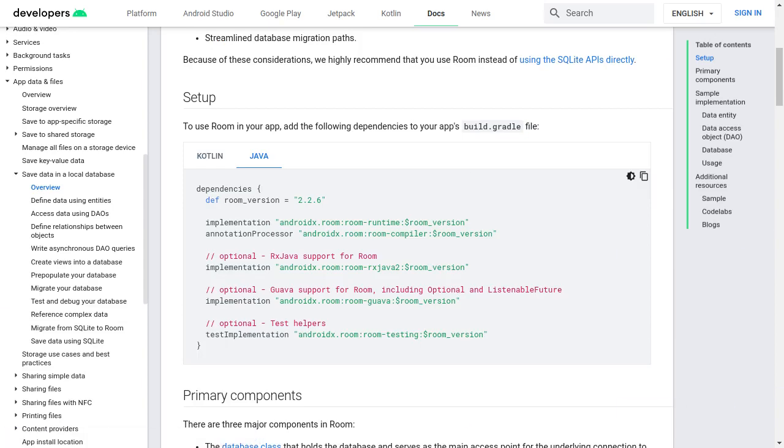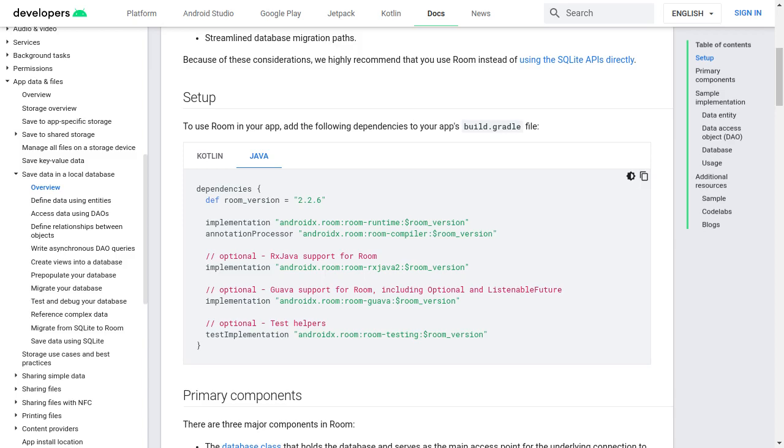The first thing we'll need to do is to include a dependency on the library within our build.gradle file. The first one is actually a library dependency, so it adds some code to your application that will be shipped to the devices. The other one is an annotation processor, which is a piece of code that runs at compile time. So it scans your source code, and based on your source code, it generates some more source code automatically, like magic. The other dependencies listed here are optional, and we won't be using them.